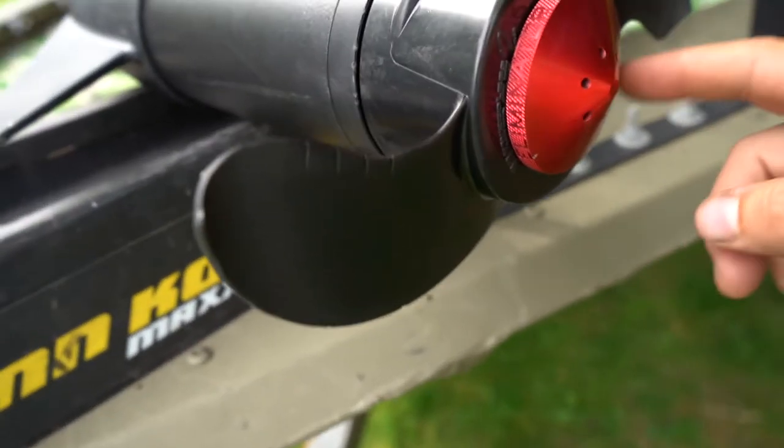Now for the upgrades: starting up front, I now have two lights up front — there's the other one on the trolling motor. I also put a prop nut on, which is handy for getting the prop off and it seems to really help with the vibration I was getting.